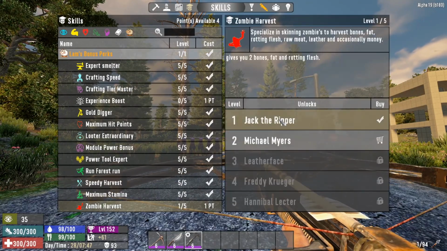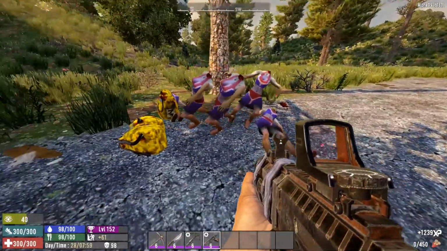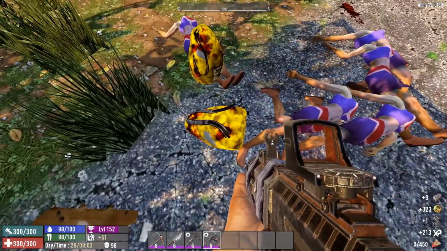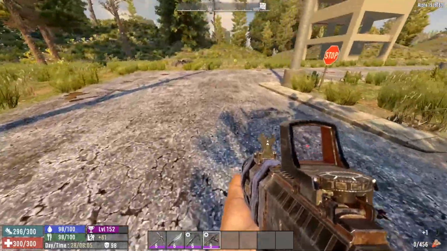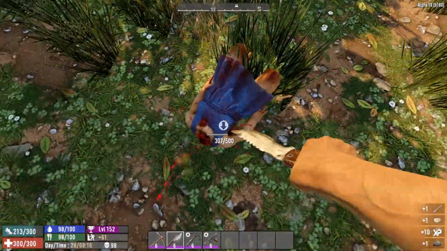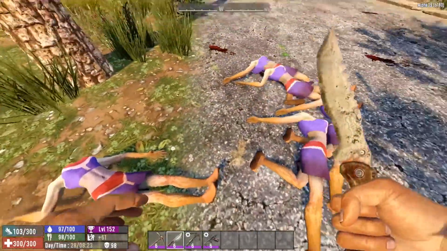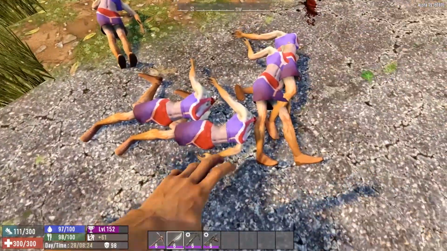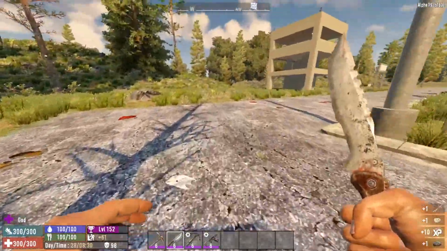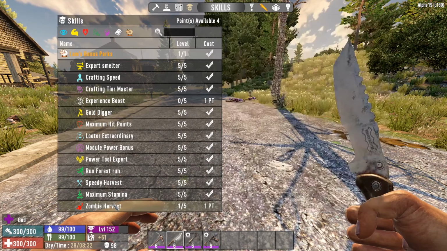Okay, so according to the perk, they should give me 2 bones, fat and rotting flesh now. Okay, but how do I get... No, these are just the normal loot bags. Are they turning into gore, or how does it work now? Okay, so I really need to go stabby with my knife. But we don't do a lot of damage to them yet. But it is definitely stabby. And since the knife doesn't do a lot of damage to the dead zombie bodies, it takes quite a bit of time in order to skin them, so to say.